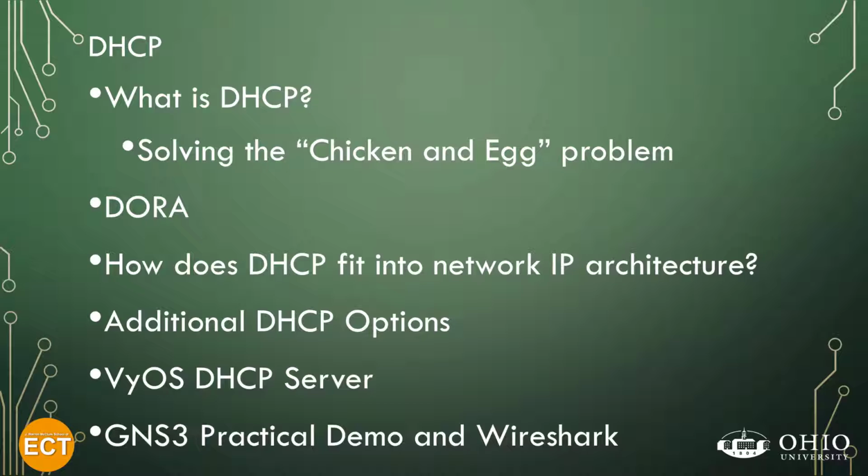DHCP stands for Dynamic Host Configuration Protocol, and it helps dynamically configure an IP address on our client machines. When we do the Wiresharking later, we'll see this other acronym called DORA, and some people confuse it. That stands for the 4 packets that go on in the Wireshark that we'll see, which is a discover, an offer, a request, and an acknowledgement.